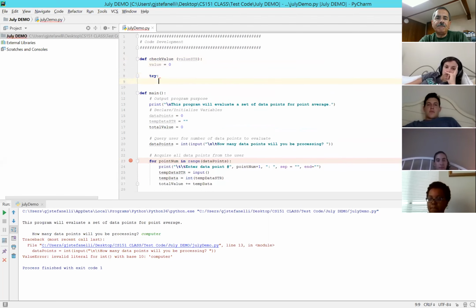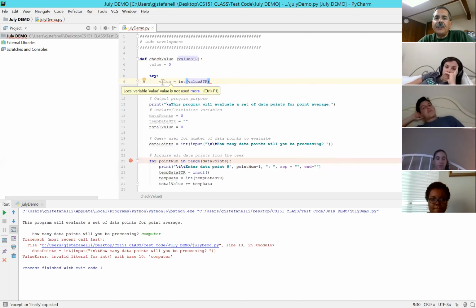Try. And what we're going to do is try to take whatever this value is, convert it to an integer, and place it into the variable called value.